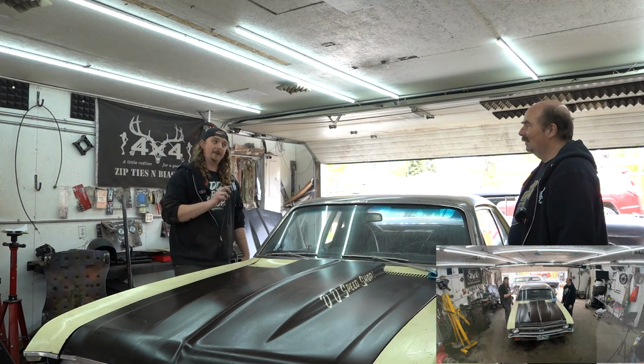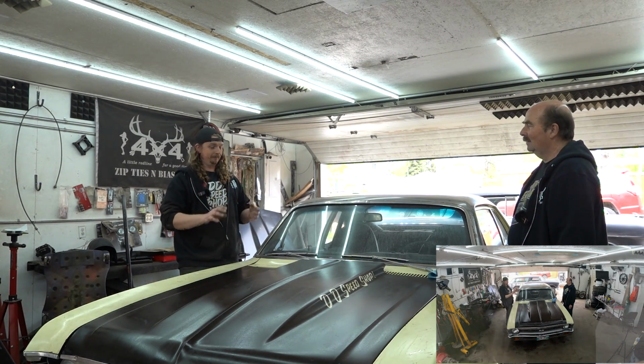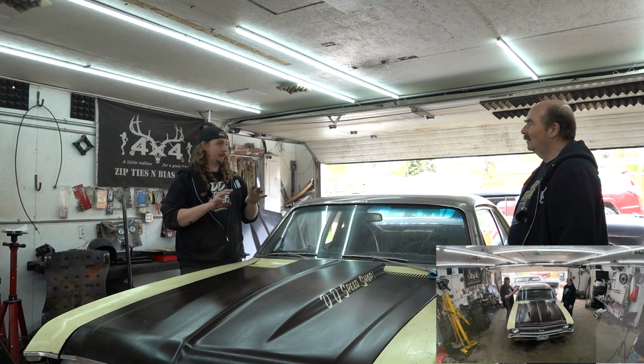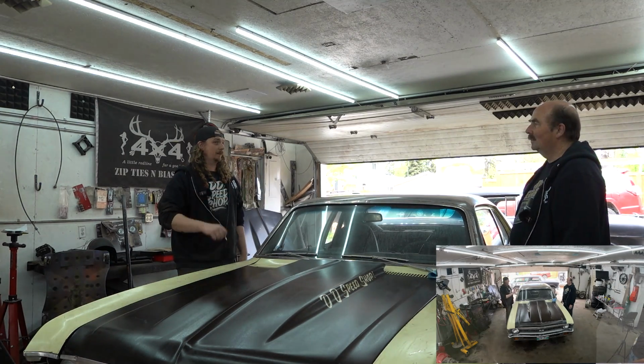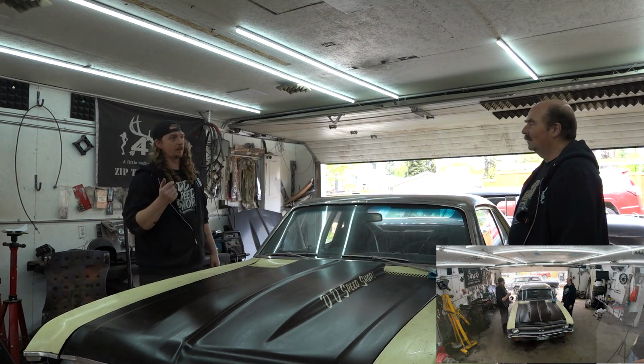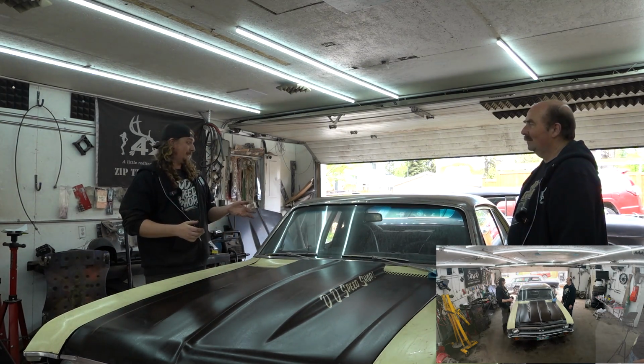Yeah. So it's kind of got a cool column in it, and it has the horn ring and all that was there. That's the only one I ever bought like that. The Nomad had it all complete, and then I think the Black Widow, but it was a column shift car. So that's kind of neat.